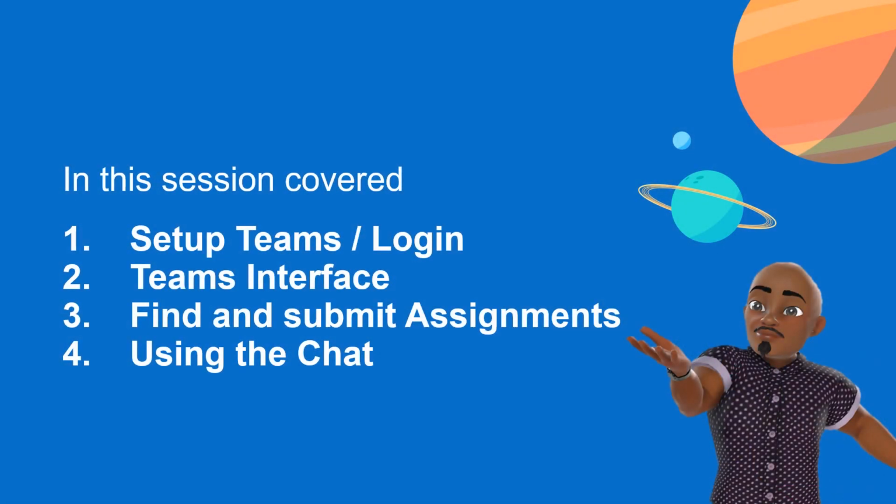In a recap of what we've covered, we talked today about setting up your Teams and logging in using your Kingston City Schools ID number that you use at school, or your lunch number, with @kingstoncityschools.org at the end of it. Then using the same password that you use inside the school. We also showed you where to go if you forget that password, right there on the Kingston City Schools website. We talked today about the Teams interface and how we use it. We looked at how to find and submit assignments as they come. We also took a look at using the chat features inside Teams and what it's used for and what it's not used for.